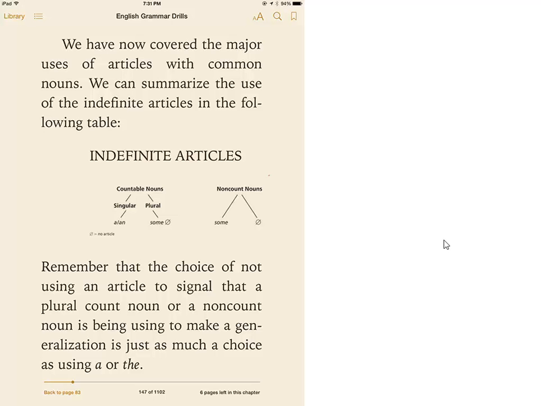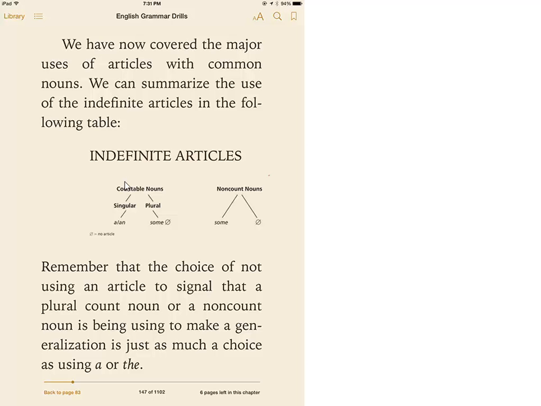Okay, welcome back. We're going to wrap up our section on articles, definite and indefinite. With time, as we practice using these in our writing, you're going to get better and better at them. So if you don't fully understand them yet, don't worry about it. Like I said before, using articles is probably the most difficult thing to do properly if English is not your first language. Even if you've been speaking for years and you're fluent in English, it's still the part of English that causes some of the most difficulties.